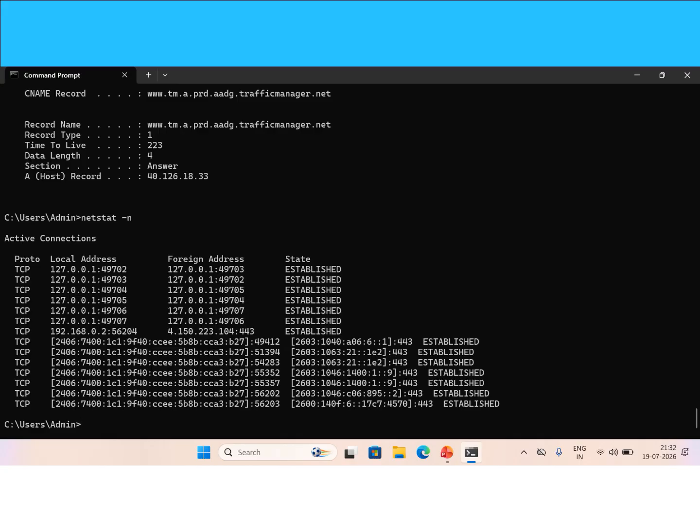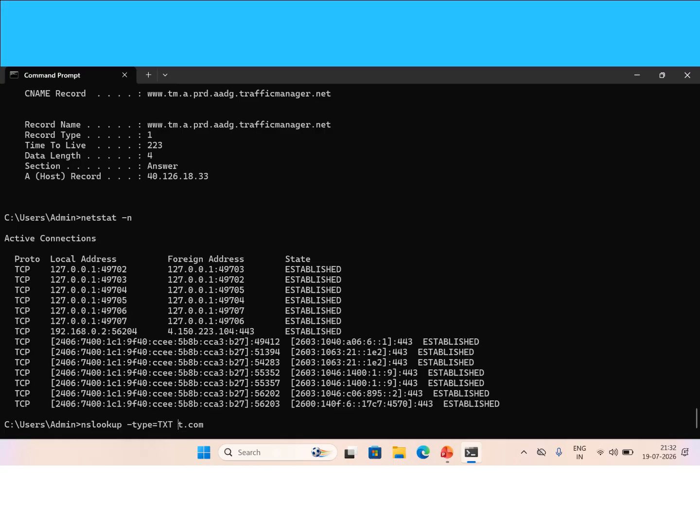These are some of the basic DNS commands that I wanted to show. You can also try one more command: instead of CNAME, you can type txt or SPF, and here you can just use google.com.